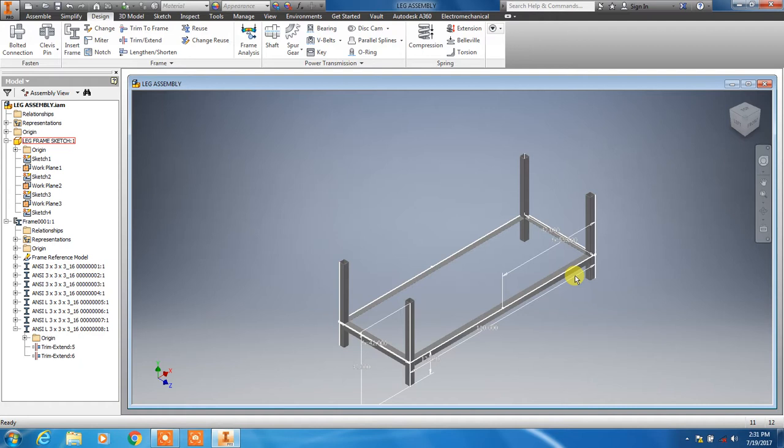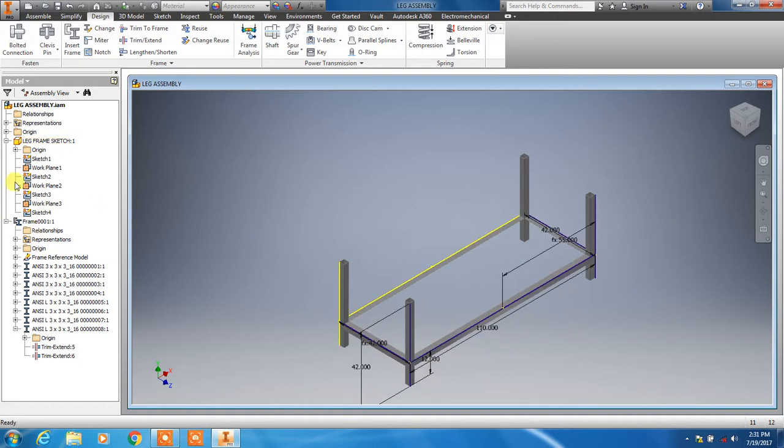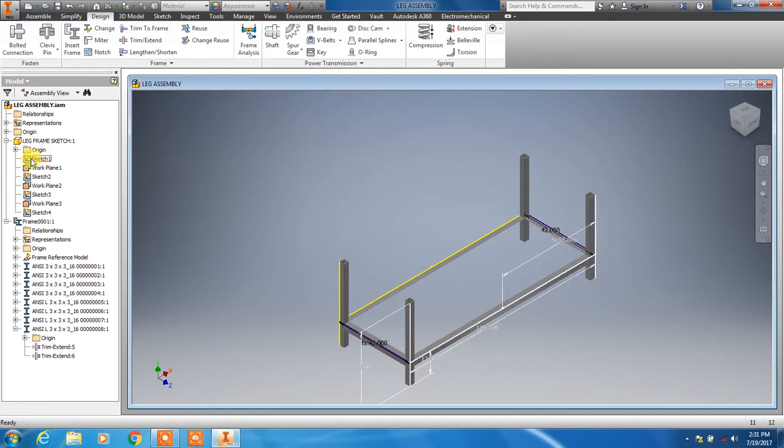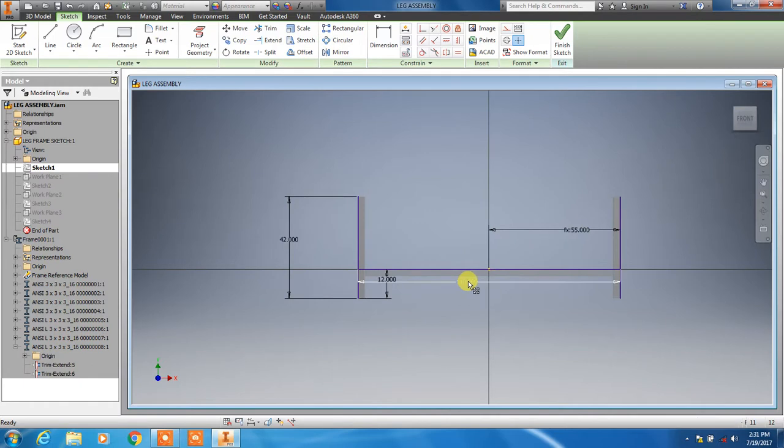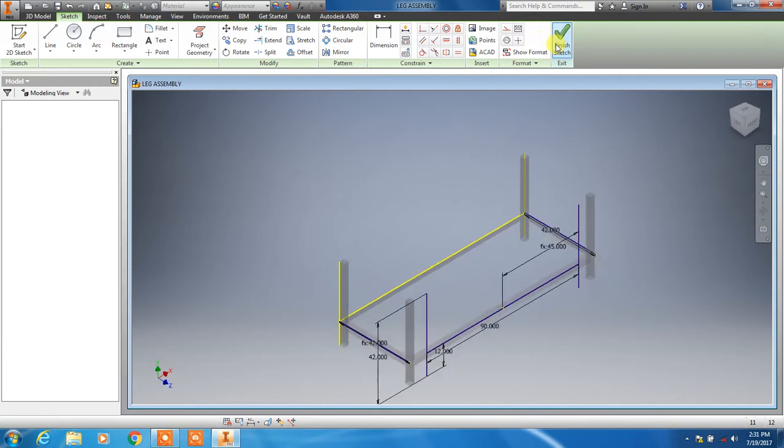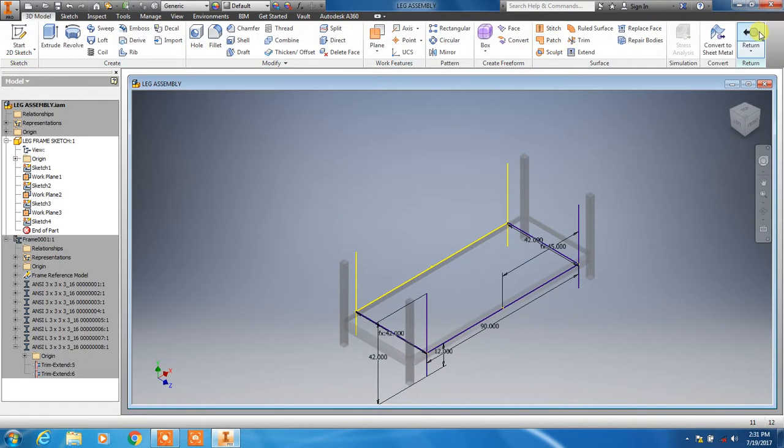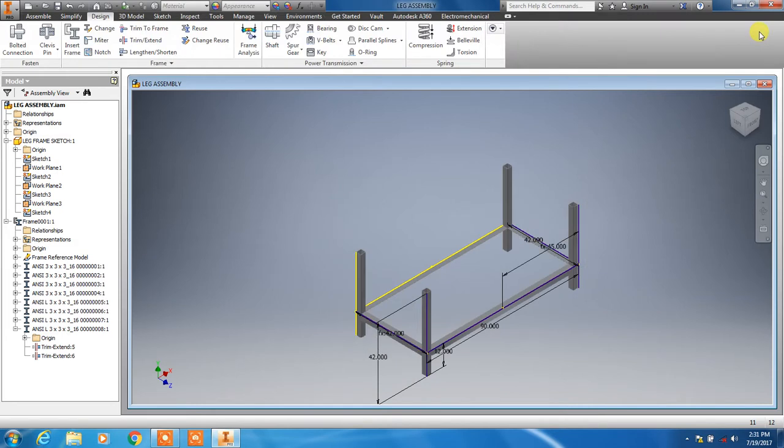So that's the best part of Inventor. Once I have the drawing done, it's very user friendly to go in and edit and change things. Maybe my customer wants to order an 8x8 table. Well, I've already kind of got it set up. I could come in there and change that sketch. Just go edit the sketch and change the sketch to an 8x8. So we're going to change it back to 90. I just really wanted to show you. That's the best thing, in my opinion, about Inventor, because it's so user friendly and will let you change and fix so many things without having to start over and redraw it.